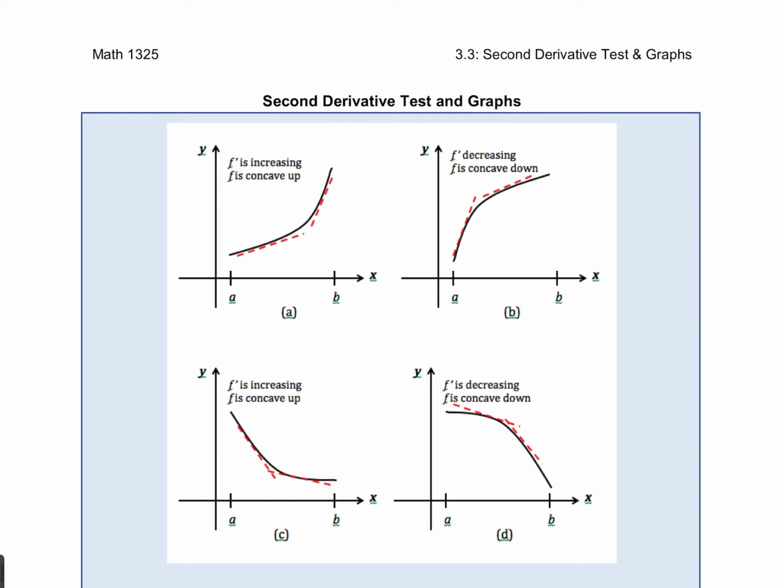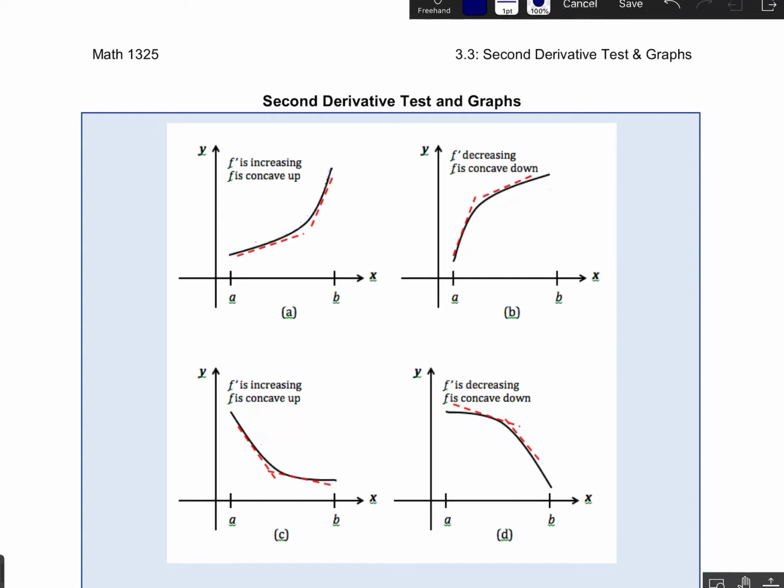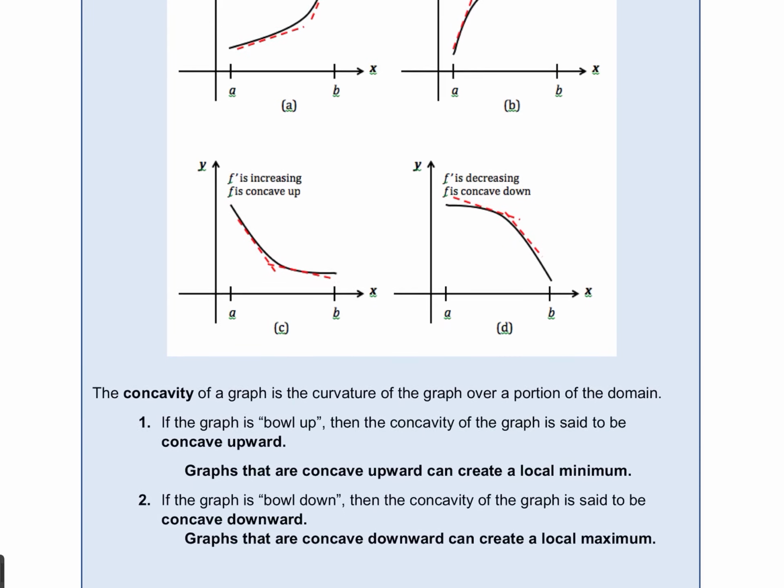Here, these left graphs are both concave up. Notice that here you're looking at maybe the right side of an upward-facing bowl. Here you're looking at the left side, but both of them are concave up, even though the first derivative is positive in the upper graph and negative in the lower graph. All that we care about here is just the curvature. In this case, you have upward curvature for both of these drawings. And then on the right side, we have negative curvature or negative concavity for both of those drawings.